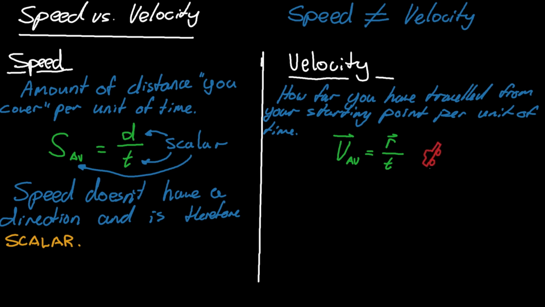To measure a car's distance, you would have to measure every single point along its journey, and this is why we don't give a direction. But to measure a car's displacement, you can measure how far it has gone from its starting point in a straight line. This is where we can give a direction of the straight line.